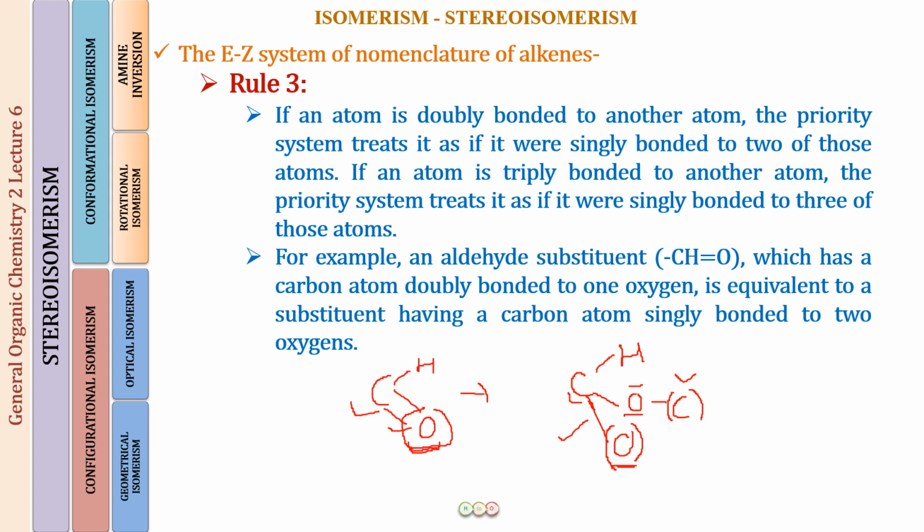Let me give you one more example, and you will understand better. If you have a COOH group, in the COOH group you have a carbon bonded to oxygen by a double bond and a COH, right? So how are you going to represent it? We have a carbon, an oxygen by a double bond, another oxygen by a single bond, and this is the OH. Out of these two oxygens, one is real and the other is phantom. The real oxygen is also making a double bond with the carbon, so we will make a pseudo carbon for this oxygen as well. This is how you are going to represent your structure.